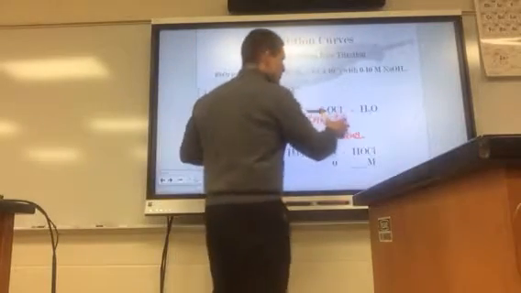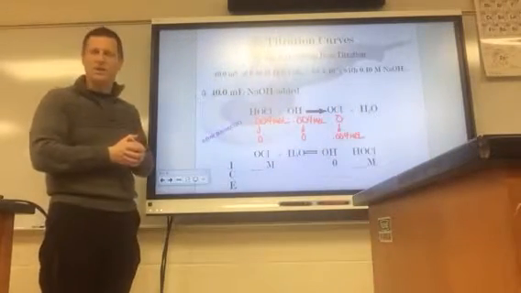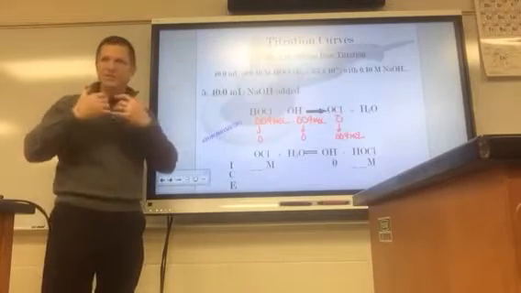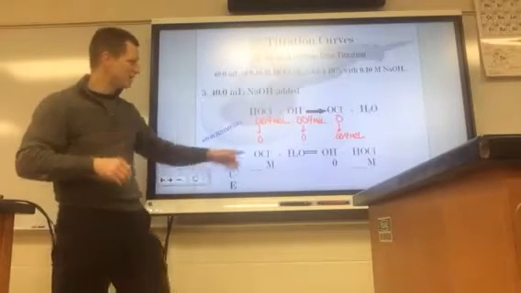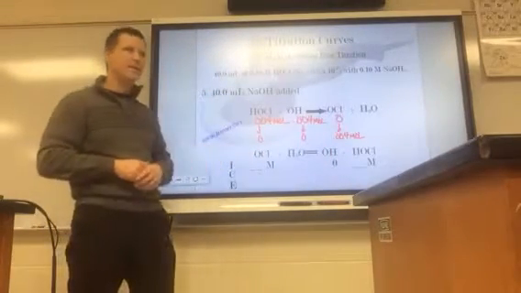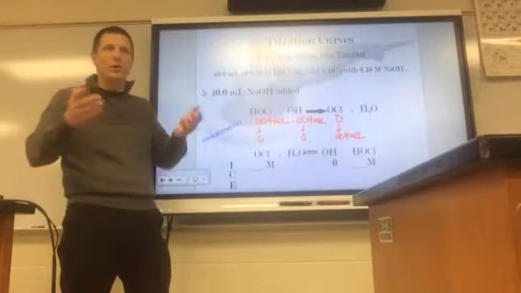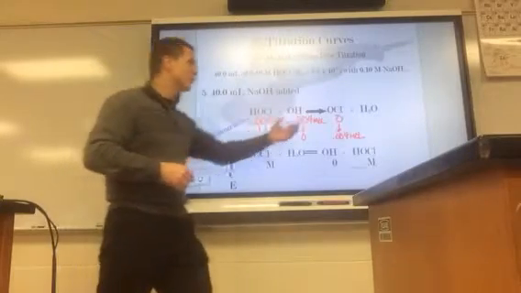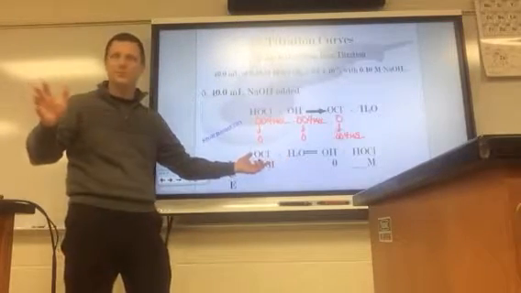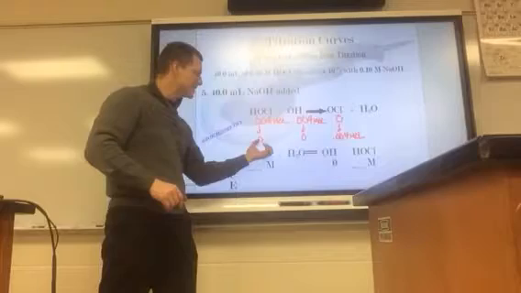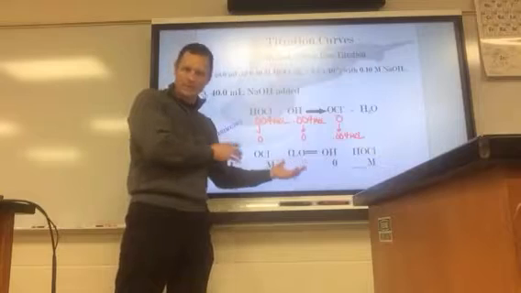So we have a solution in which we have a weak base, and that's all that's in this solution to dictate what the pH is. So the job of a base is to take a hydrogen. There's nothing there except for water, so it's going to take a hydrogen from water molecules. That's what our chemical equation is. I warned you that one of the hardest things, probably the hardest thing in this chapter, is knowing what chemical equation to write. You have to recognize this is a base, and then it's going to react with water. Just like a chapter 14 problem. Now, that base is going to take a hydrogen off of water, make OH, and then the HOCl. And that production of OH is what makes this thing a base.